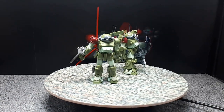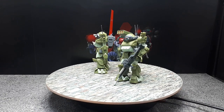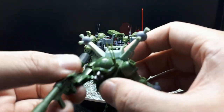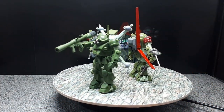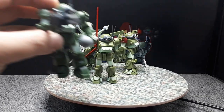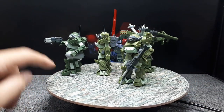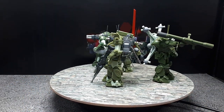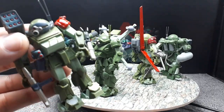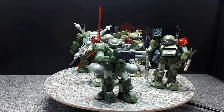Alright. So I'm going to show a few other scope dogs here. So the third one from this set is just basically this, without the rocket pack. So there's no reason to build it. Here's a scope dog with a round mover and a bazooka. A round mover is like a space jetpack. Alright. Here's a marshy dog, and that's for amphibious missions. So it has these wheels on the side, and then it's got inflatable tanks to help float it along. It's interesting. Here's a red shoulder custom, and it's got missiles and a Gatling gun, and I mean, it's just maxed out with the armaments there.